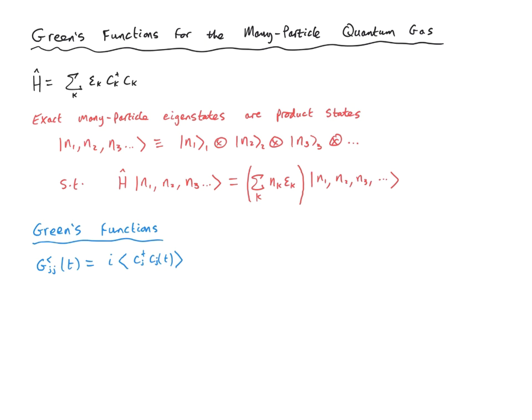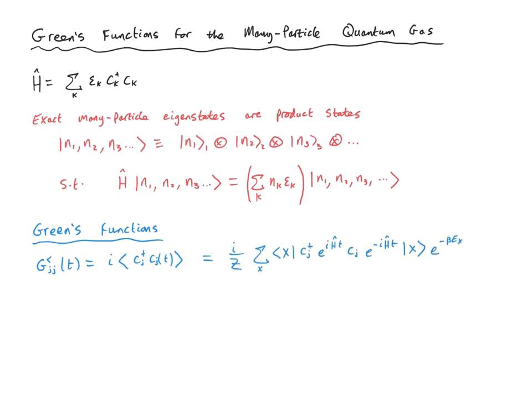I can define a lesser Green's function, for example, for orbital number j. I will label this g lesser with the subscripts jj. Since the Hamiltonian is time independent, I know that this will be a Green's function of a single time variable t. I express this as i times the thermal expectation value of the operator c_j dagger multiplied by c_j evaluated at time t, and j here labels the orbital. This is therefore the local Green's function for orbital j.